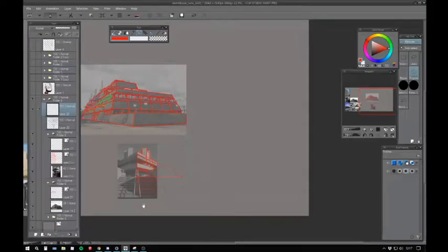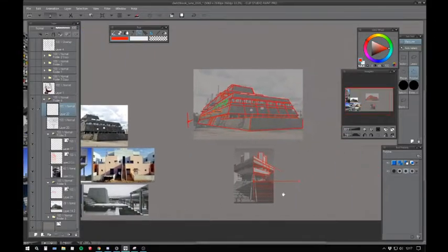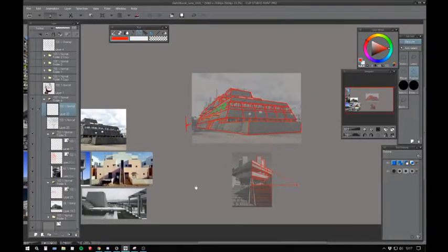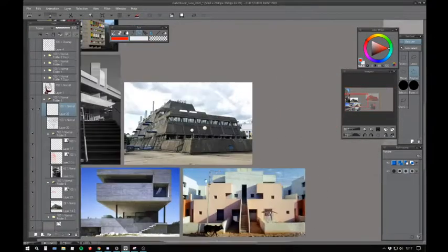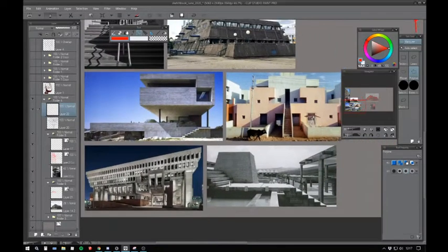For the purpose of this project, we're using Brutalist Architecture specifically. I'll talk about this real quick. Brutalist Architecture is very blocky.